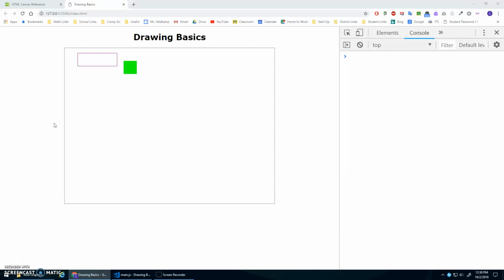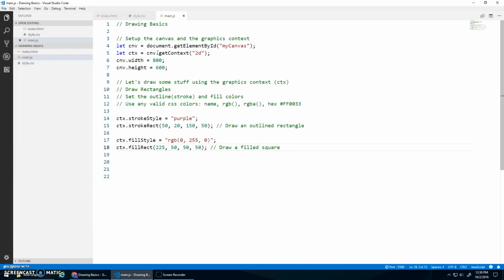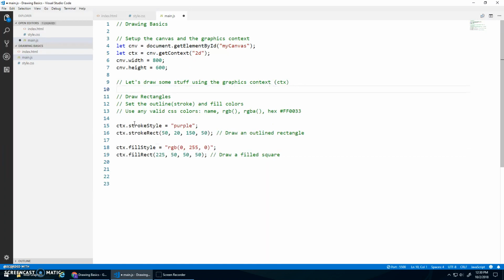All right, let's continue learning the basics of drawing on our HTML canvas. So far we set up the canvas, the context, the width and height, drew some rectangles. The context has all these different methods and variables that can control what we're drawing. And we did rectangles. We saw how we can do stroke and fill. Awesome. After rectangles, I just want to make this a little bit of a bigger heading, draw rectangles.